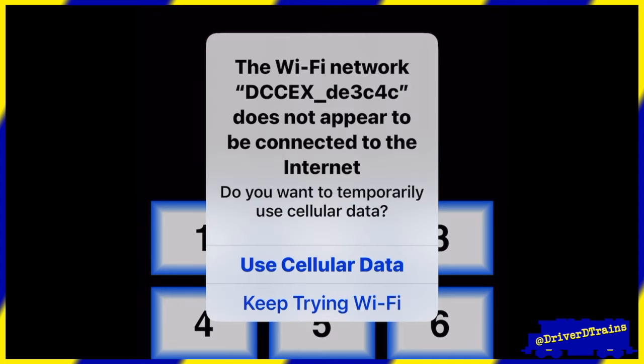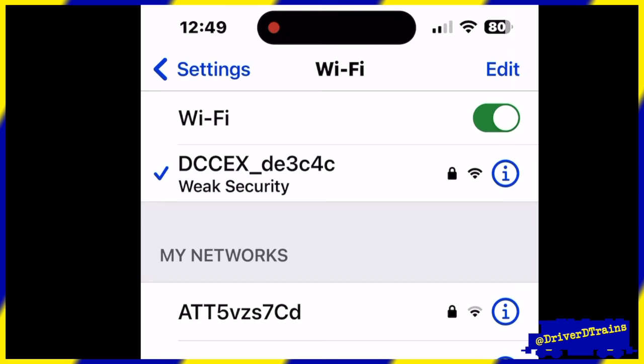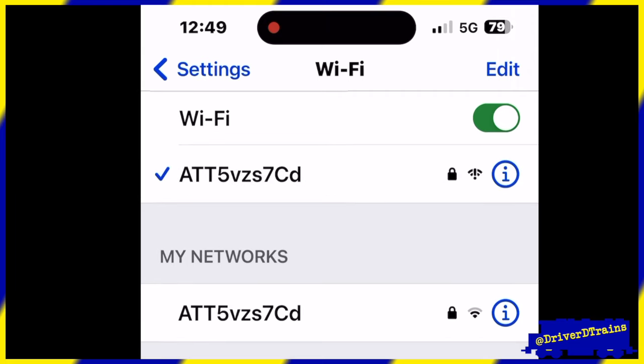Since you are no longer connected to your regular home network, you may get a message that you cannot connect to the internet over the Wi-Fi connection. This is normal and you can ignore it, but make sure your phone or tablet does not disconnect you from DCC-EX as a result. Check your phone or tablet's Wi-Fi settings if you're unsure.